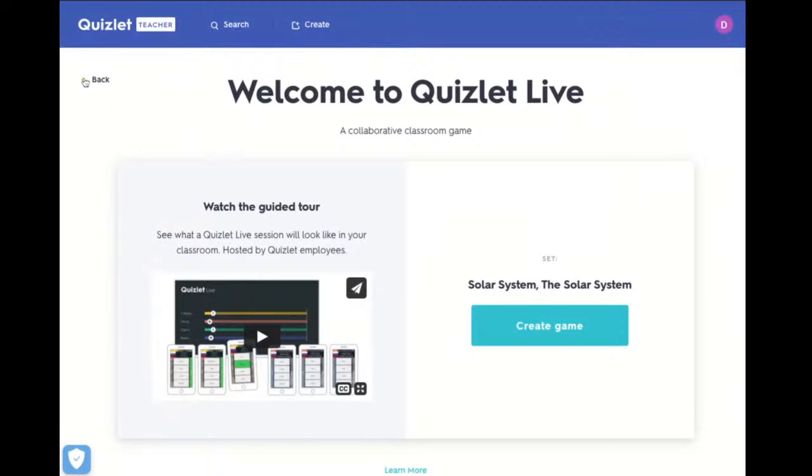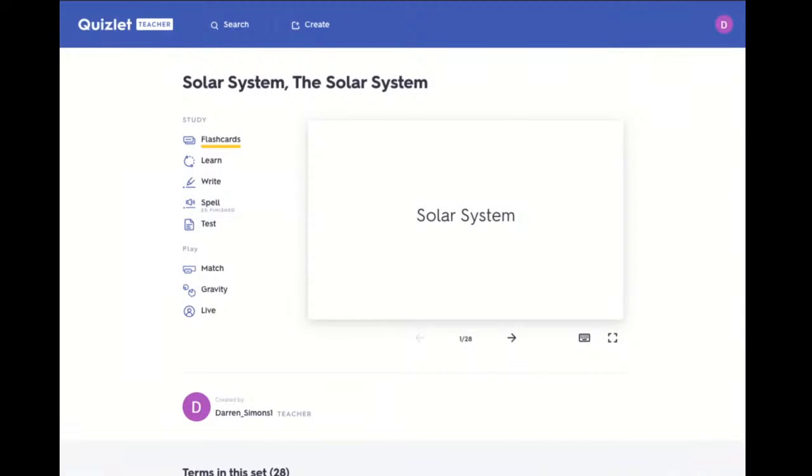They might not have it, it might be on their peer's device, for instance. So that's how you can use Quizlet and the different options that you have within Quizlet. And all of these options you can embed within Genially. You do have some other options here as well.